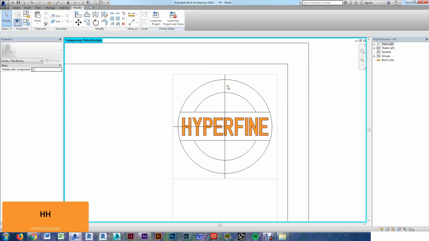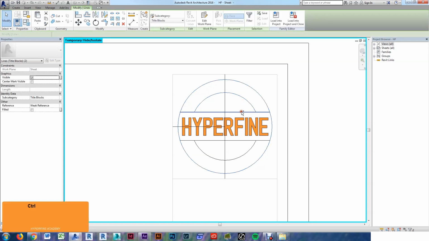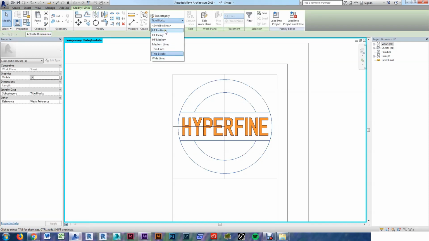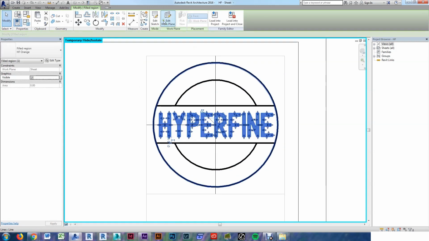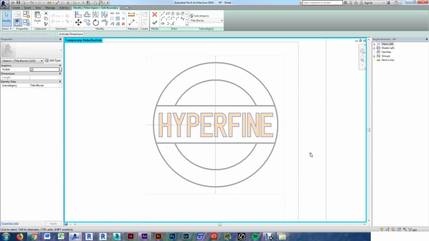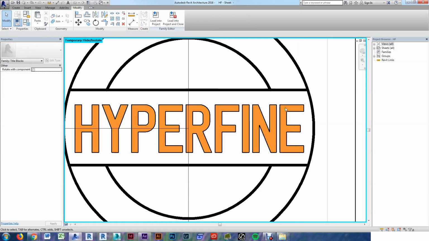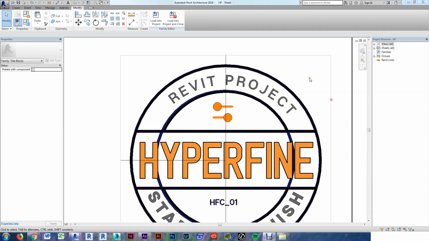So I want to hide the logo. I'm going to select the seal part of the lines. And I'm going to make these heavy. When I select the filled region, if I do Edit Sketch, I can then select the line work and set that to be medium. And I think that's going to give me a nice outline on that text that I'm looking for. I have one more portion of the logo that I want to make with filled regions and lines. It's these 2 symbols.